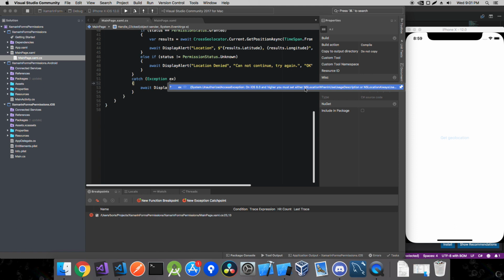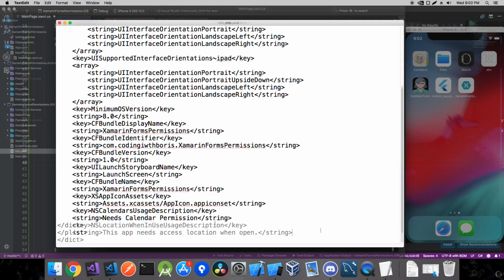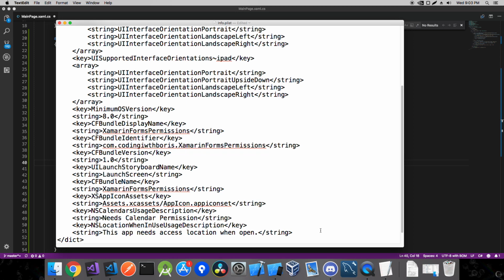And this basically means that we need to explicitly state that we are going to use the user's location in the info.plist file. That is the same file we edited just 5 minutes ago in order to add the calendar permission, because our library needed it. So let's go there back again and add that permission. Okay, now we're in the same place that we've been before. Okay, now we have pasted this in, and let's try it again to see if it works. Let's just save the file.